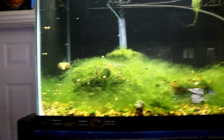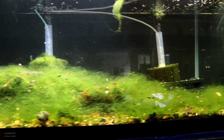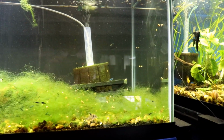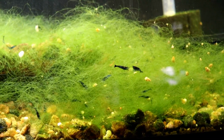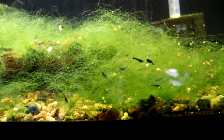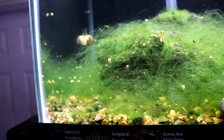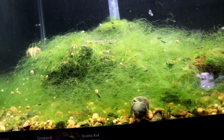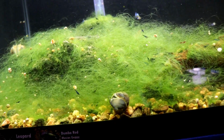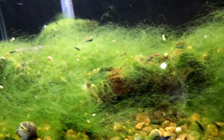All right, this tank is aggravation beyond aggravation, as you can tell from this hair algae. There's a bunch of blue dream Caridina shrimp, and they love this hair algae. I mean, they love to go all through this stuff. But the Corys that I have in here, some Agassiz Corys, you can see right there, they hate this stuff. And less than 3 days ago, I pulled most of this out, and this stuff is absolutely everywhere.